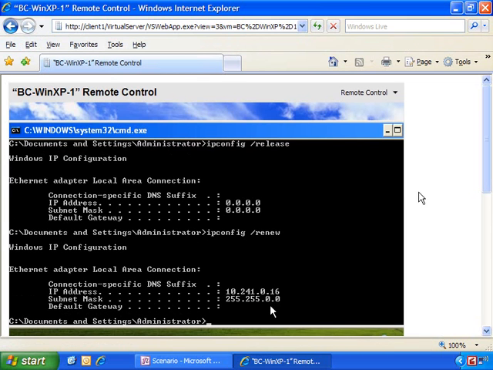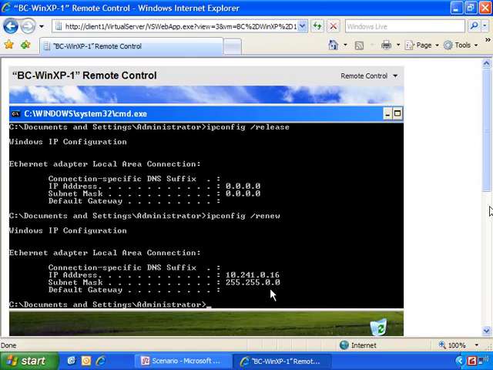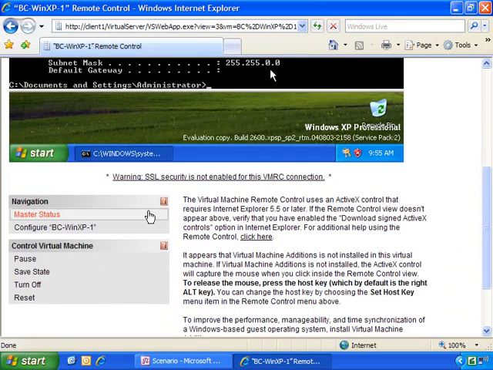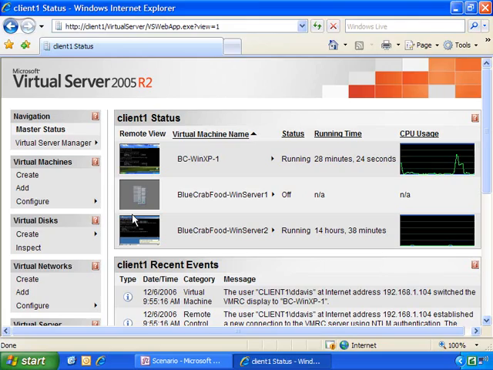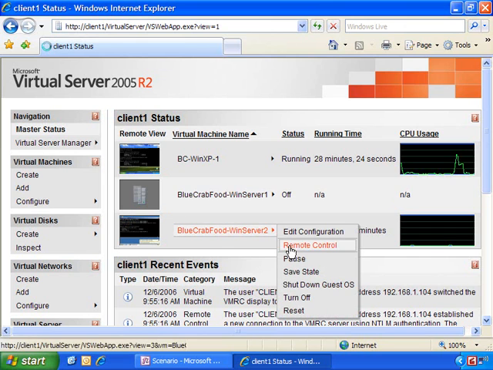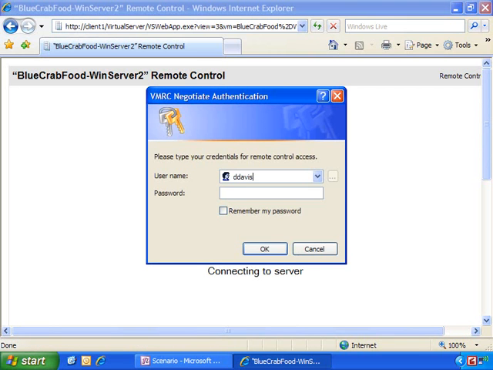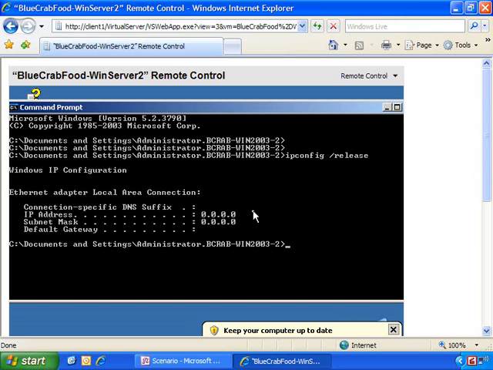Now, just to prove that we can really have more than one computer getting an IP address from that DHCP server, let's do remote control on the 2003 server, excuse me.